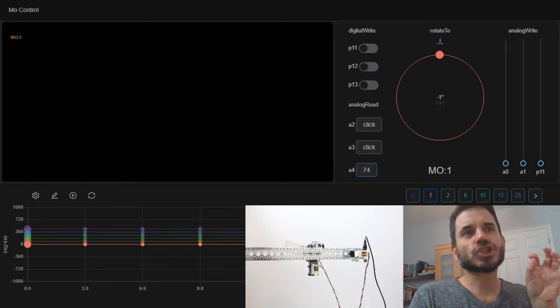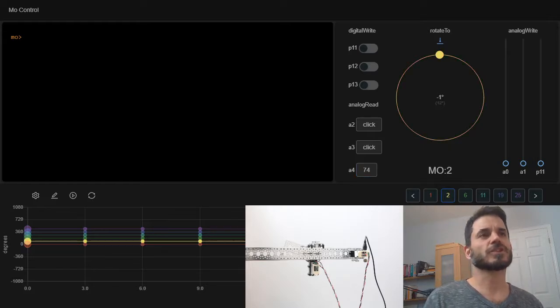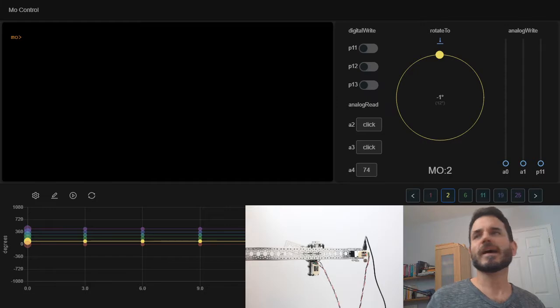I can actually change which motor is being affected by selecting a different one from the numbers just underneath that section. So click on 2, the dial color changes, that's your first indication. And underneath the dial you see it says Mo2. So that's the active motor. Now when I click the LED, it turns on or off.